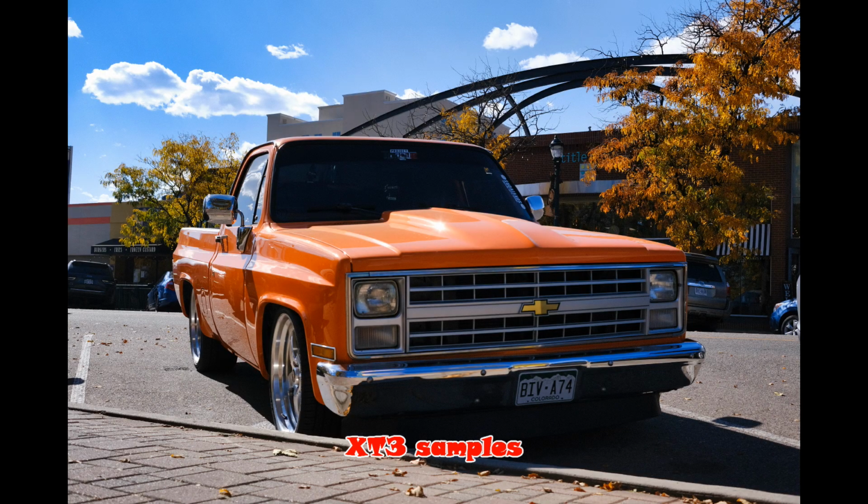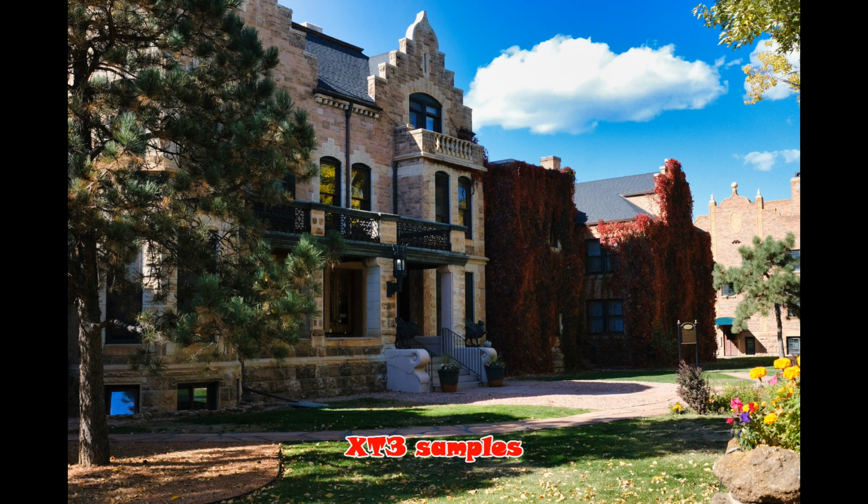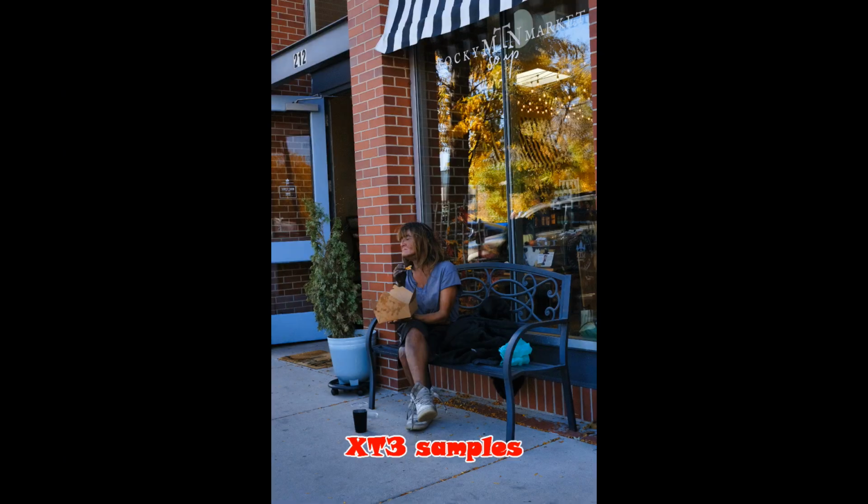But what I do like about this camera as a photographer is once I realized the difference of configuring all the dials and the aperture ring, which I've got lenses with aperture ring, so I've used that type of stuff before, but just getting used to it, I really started to love. It's become second nature just being able to shoot with this camera.